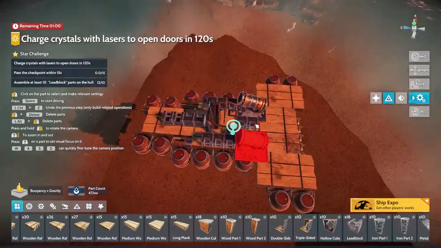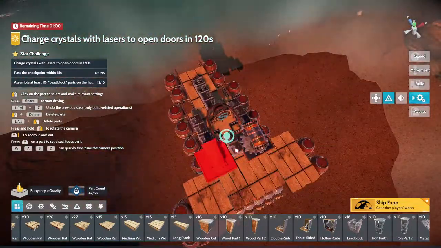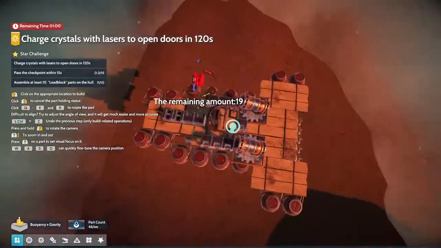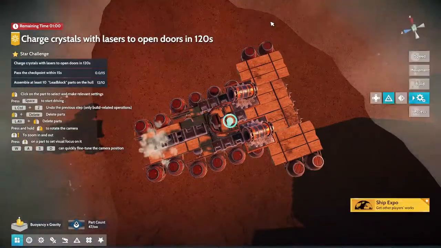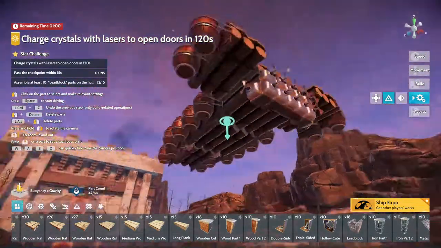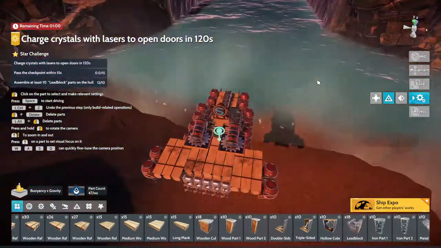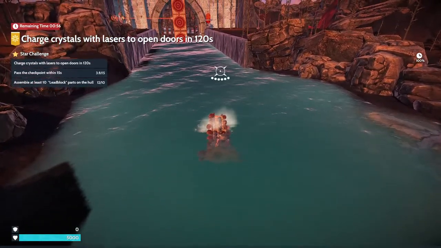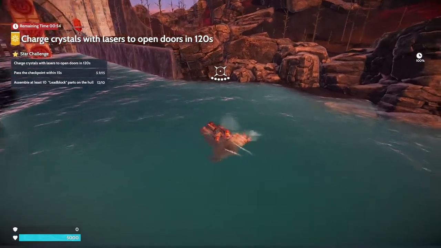Actually, let's take that one out. I'll move it up front, because I want to try to stop it from going up like that. Okay, let's see what this does. Besides sink. Behemoth.